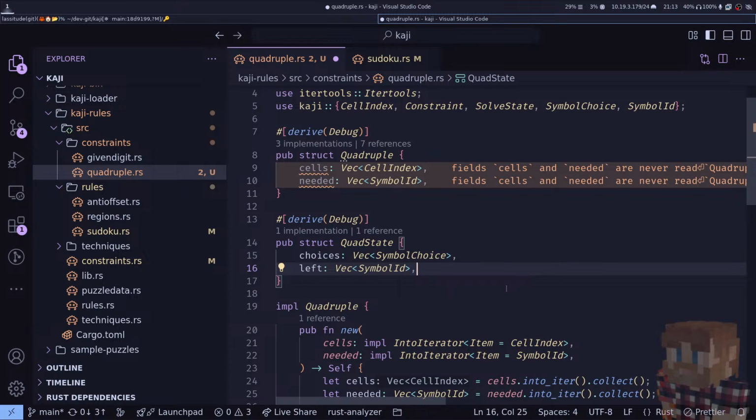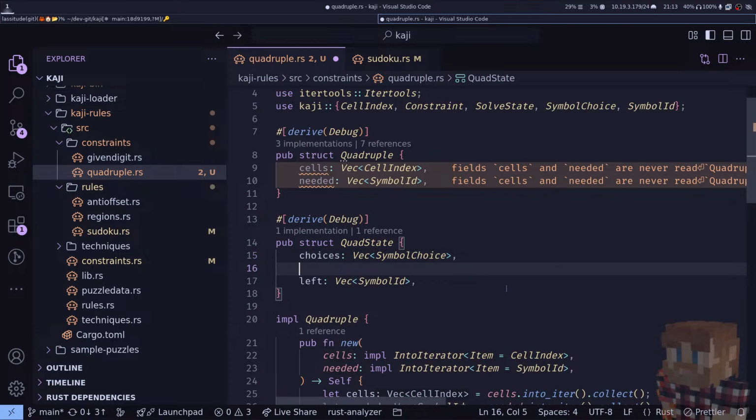Because, let's say for argument's sake, the quad is 1, 2, 3, 4, and we know where the 1 and the 2 are, then the other two cells can be constrained to 3 and 4, because we need a 3 and a 4, and we only have that number of symbols left.